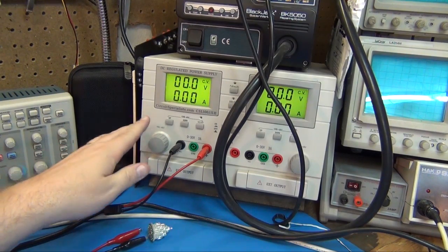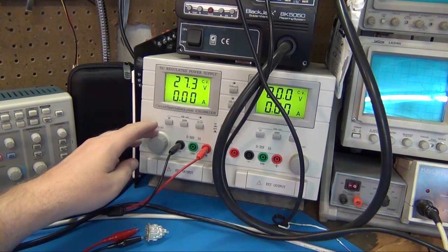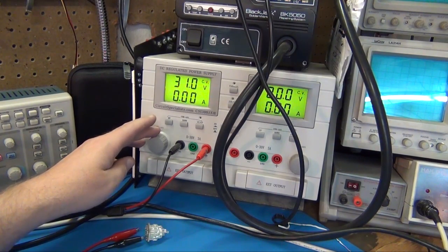And I'm just going to start ramping it up and see if we get any light coming out of this thing. It's coming up to my full 30 volts. Full on 30 volts, and I don't even see any light coming out of there at all yet.